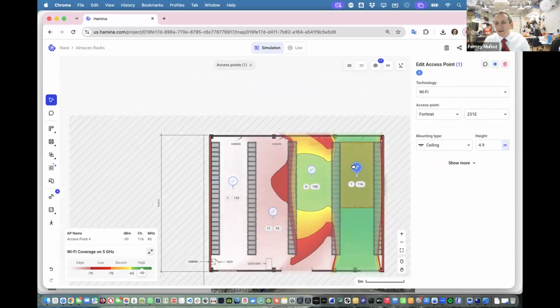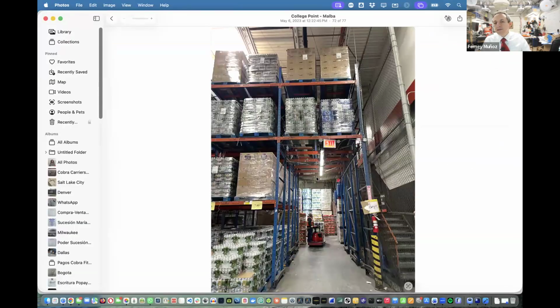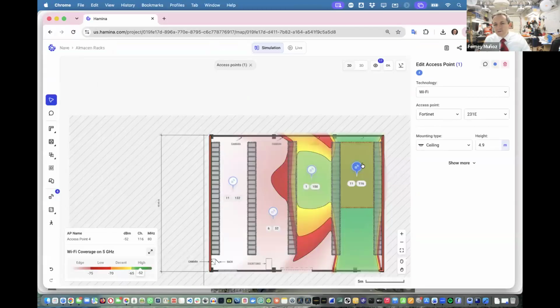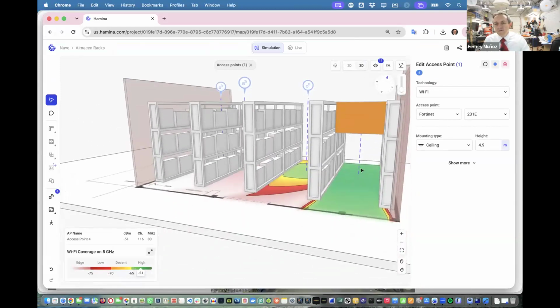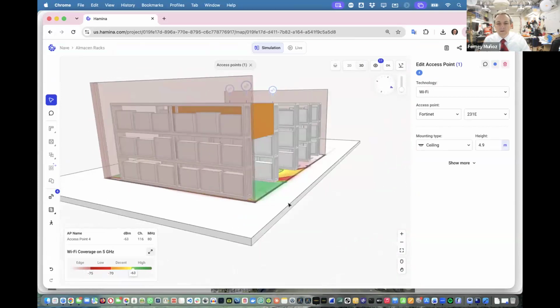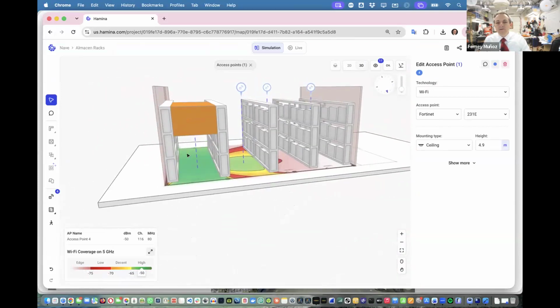See, if I place that guy under there, that's the equivalent of placing an access point here under that tunnel, okay? Now, if I look at the coverage, it shows that, yeah, down there, if I switch to 3D, now down there, it's very well covered, see? Versus how it was before, when it was up high.